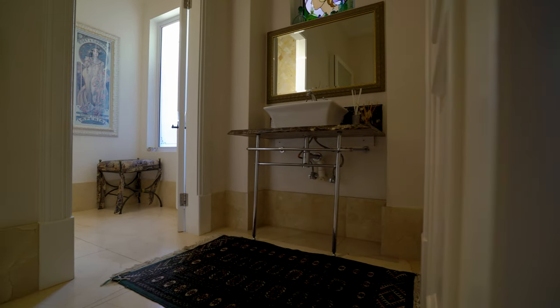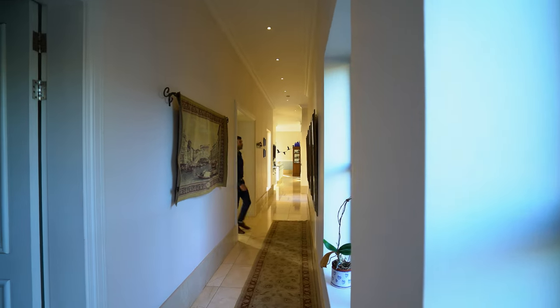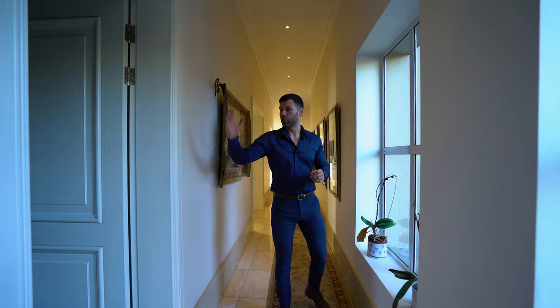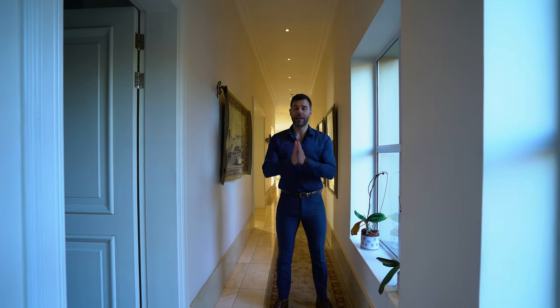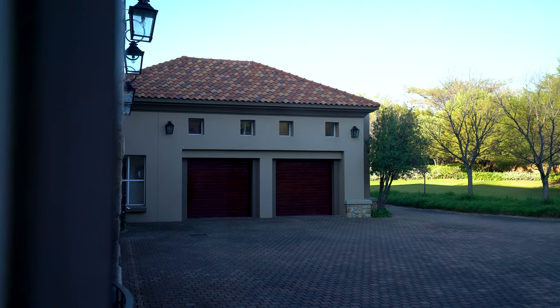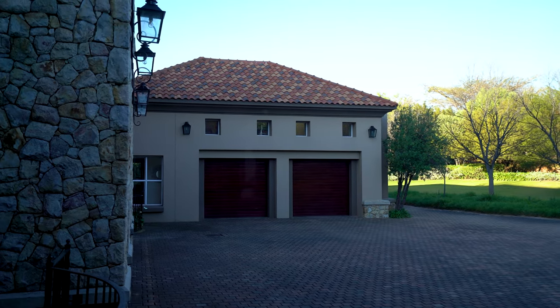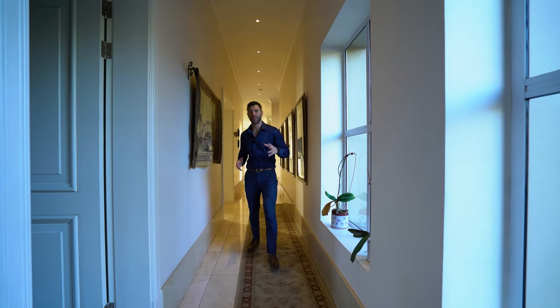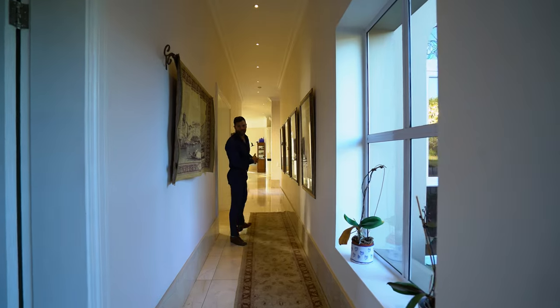through your bedrooms. And then rounding off the west wing is, to my right hand side, your laundry area, and just in front of me, a door to your two-car garage. Now this home comes with four garages, two of them in the west wing, two of them in the east wing, and I'll point out that door as well when we get to it. But right now, it's grand dining room time.